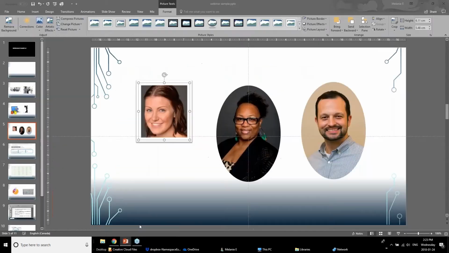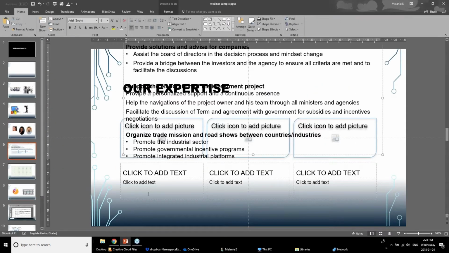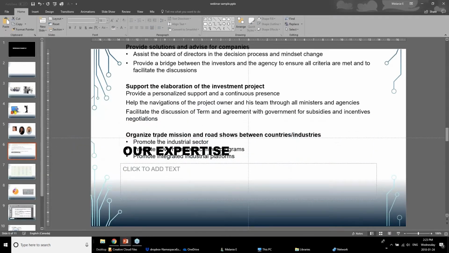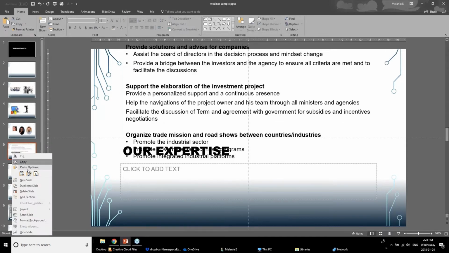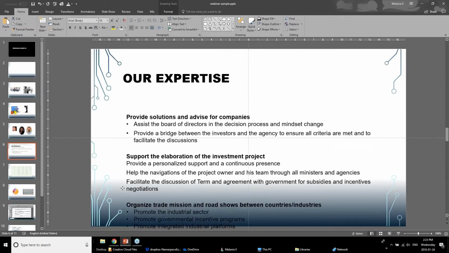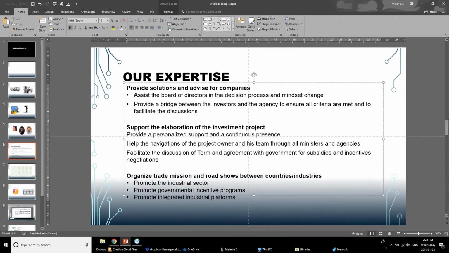Now, most people I notice will just take basically, I'm going to change this back to our layout that we had originally. No, not this one. This one. Here we go. So here's some text that I had imported in from a website.